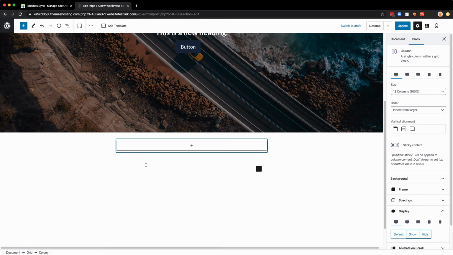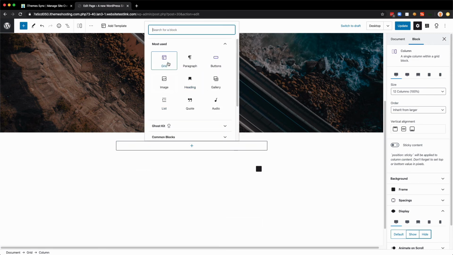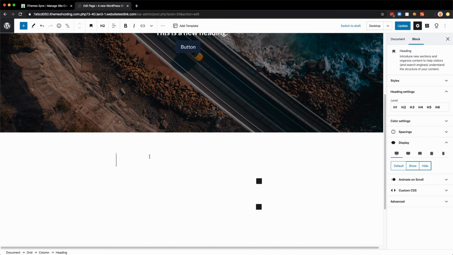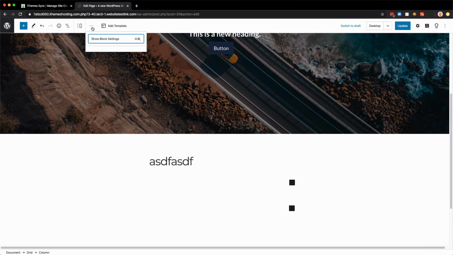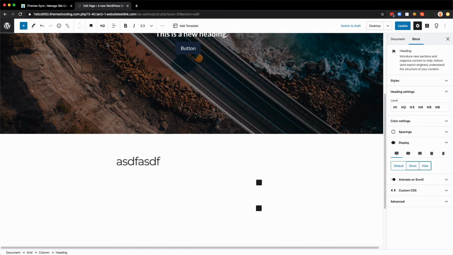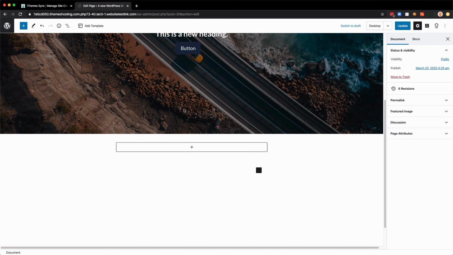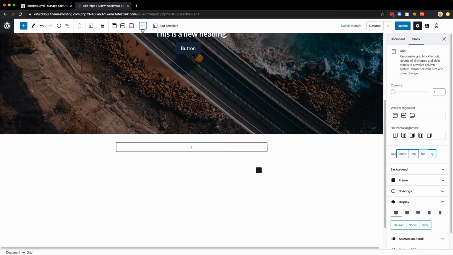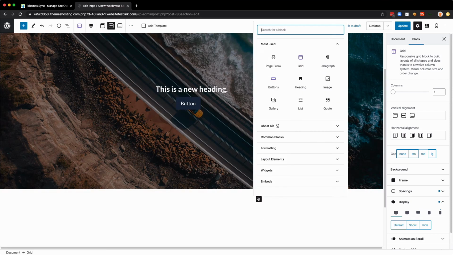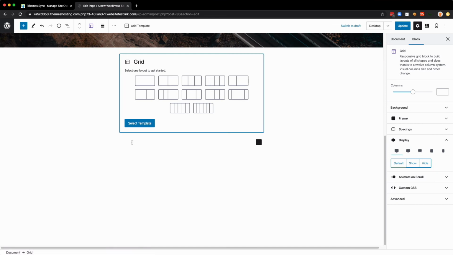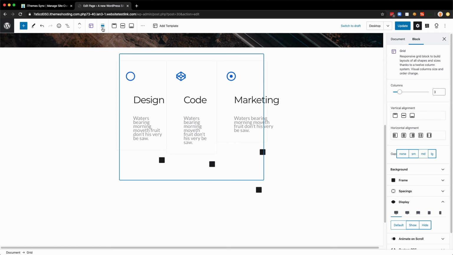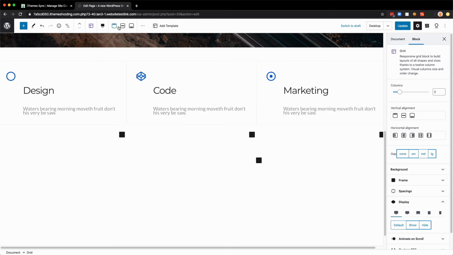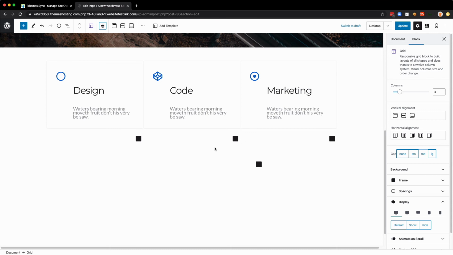So in the grid, you have the ability to just go in and add your own text. I'm going to go ahead and get rid of this. All right, so now that we've done that, let's go ahead and add a grid again. Go back to their template. We can build out a landing page pretty easily. Here's, go back to full width, or even if you wanted to do wide width.